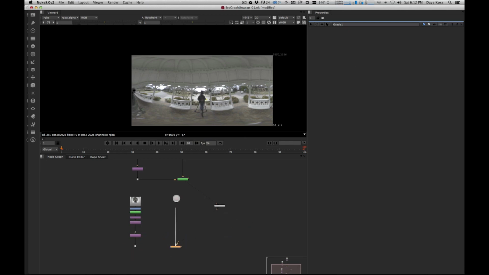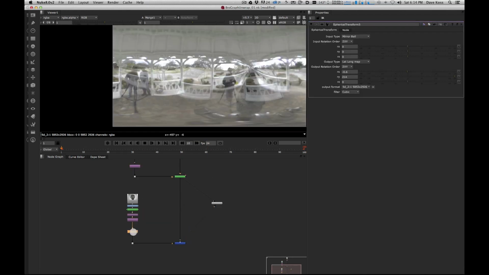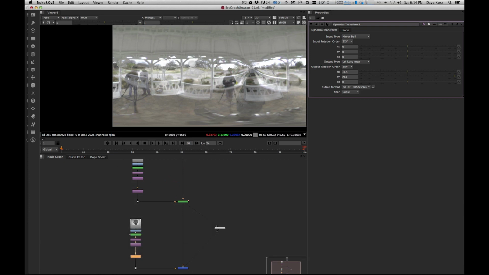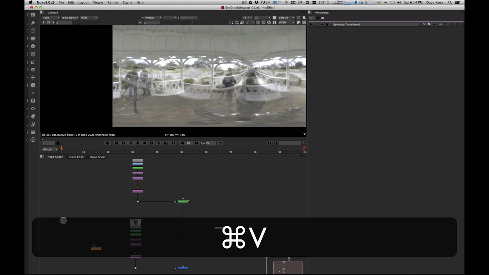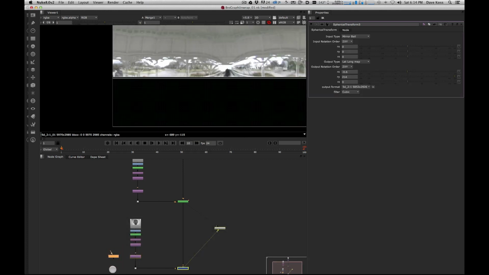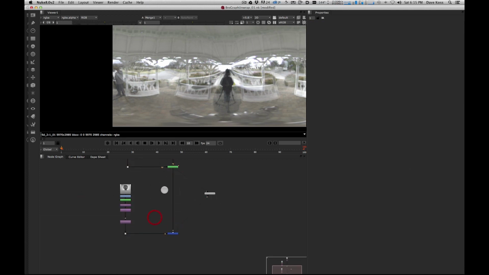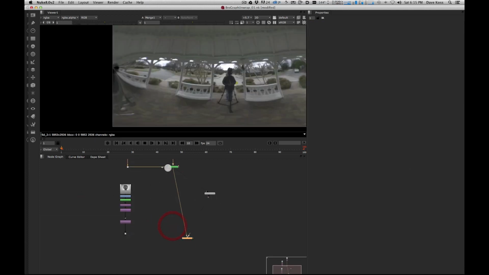And we're going to go back to our merge setup, A over B, so I can set this other side up. So we're going to jump back into our spherical transform node and reposition this one pretty much the same way we did the first one. Find a point back here and line it back up. Thankfully for time, I have one already set up from another project, which I can drop in here. Get rid of that old one. Get rid of this merge.